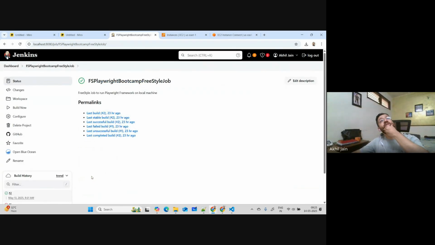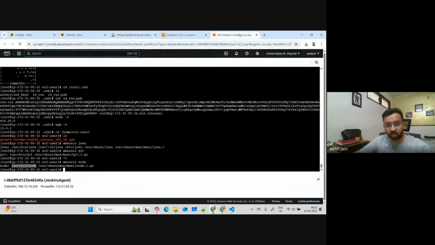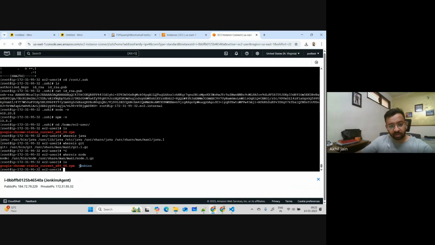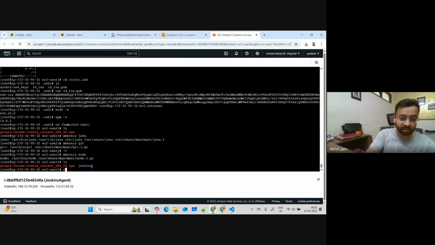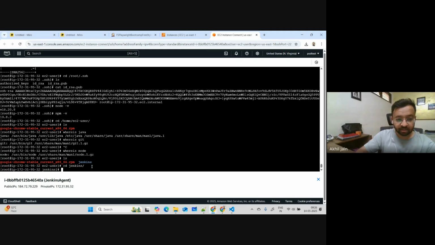So we have the required software and everything, right? Let us go to this instance, and we are under this folder. You can see the Jenkins folder is automatically created. I did not create it on this machine. Because Jenkins was able to connect to this node agent, it was able to create the Jenkins folder here so that it can work on it. Let us go here and see. It is empty as of now.